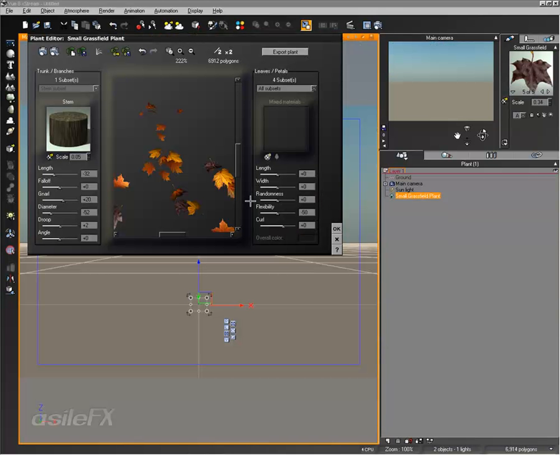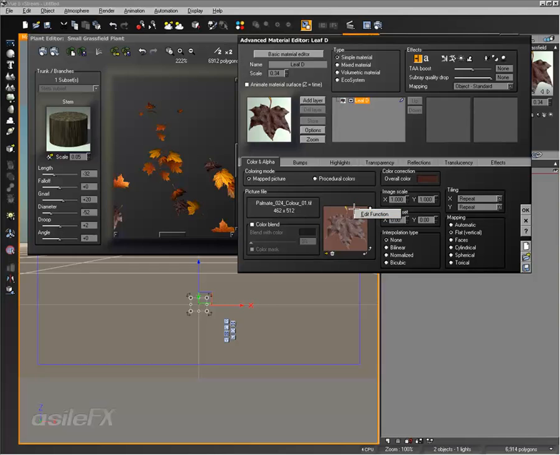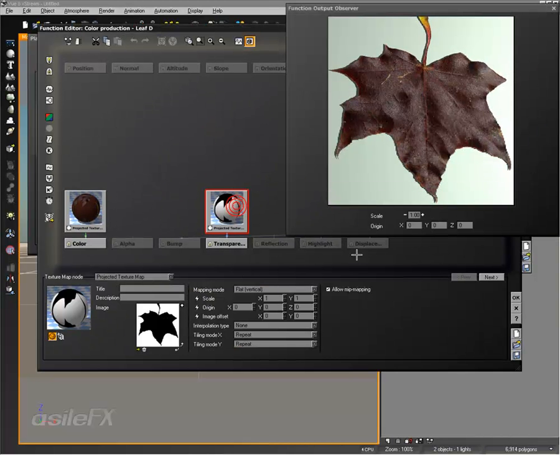Okay, what I ended up doing in order to get this to work correctly, since there was a little bit of an error, I ended up just creating a new scene in order to edit the plants. And then creating the species from there, I'm going to save them and open them up into the main scene. So saving the other scene first, starting a new scene, loading in the plant. And what I found that worked the best to get the OpenGL to show correctly was before editing the plant, accessing the materials through the aspect tab and editing the functions and loading in the maps that way.